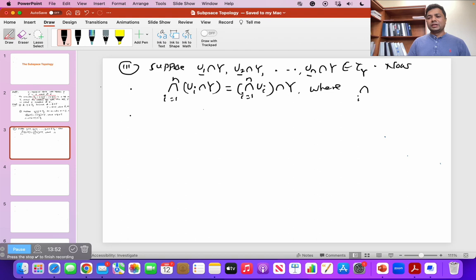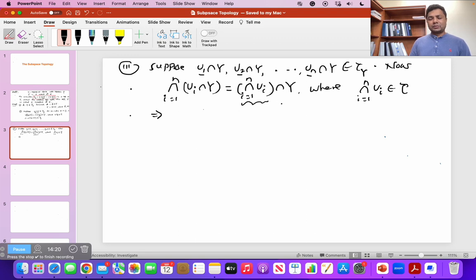In a topology, the finite intersection of elements of tau has to be in tau. So the intersection of ui from 1 to n is in tau. This implies that, looking at the right side, this is the intersection of y with an element of tau.